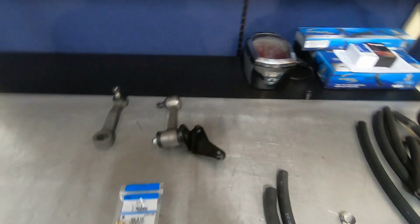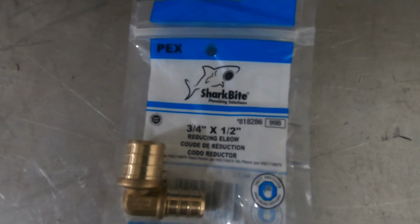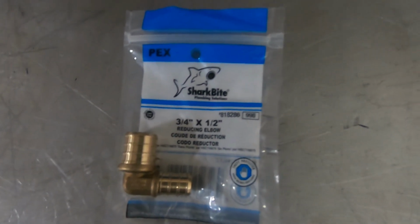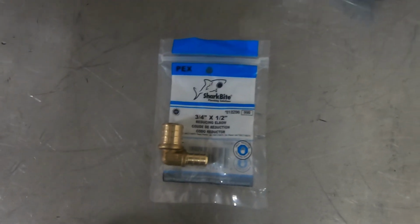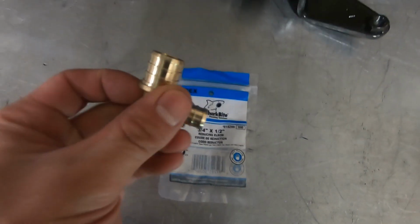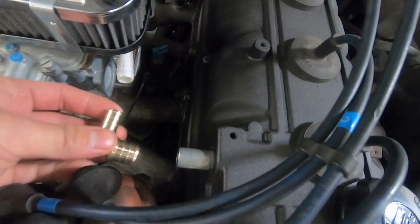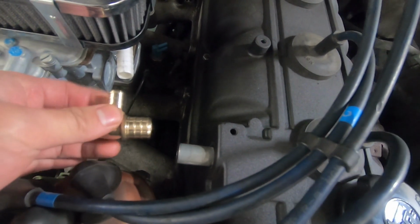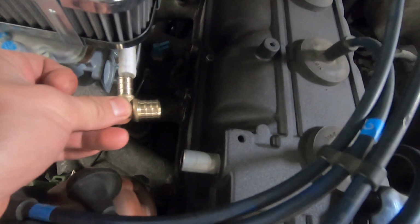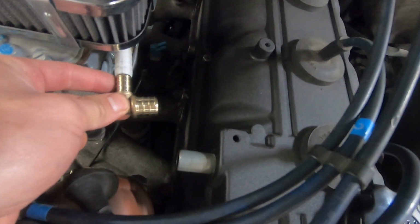So alright, back from the hardware store. I found this 90-degree 3/4 by 1/2 inch. Apparently 1/2 by 5/8 is pretty uncommon, so this guy should work. Yeah, so I think I'll just put it like that. That matches up pretty well. The 1/2 is a little bit smaller, but I'll just put a hose clamp on that side.